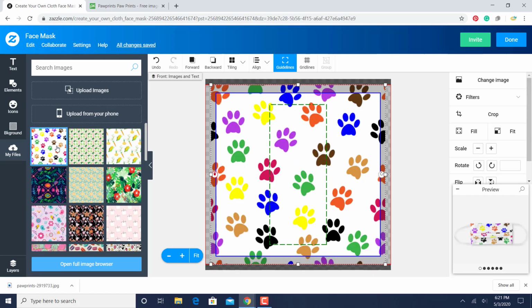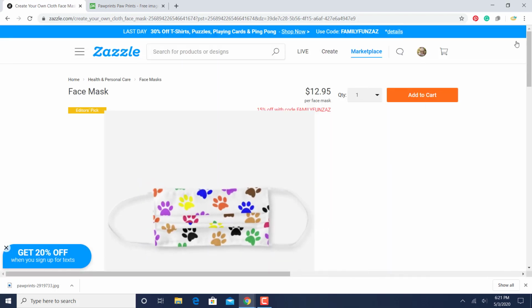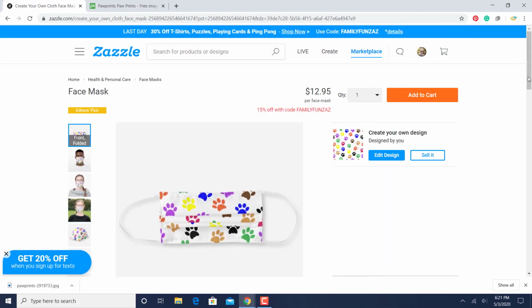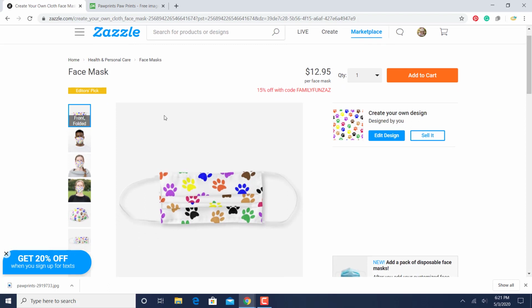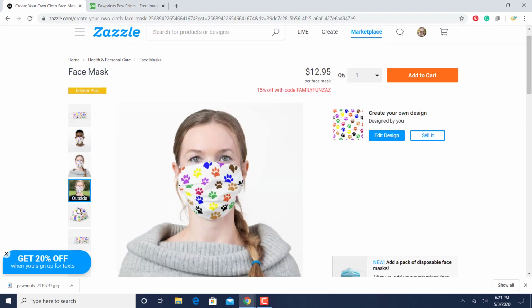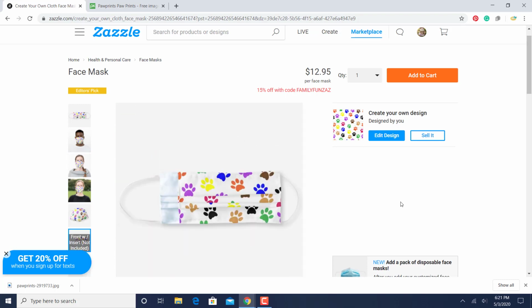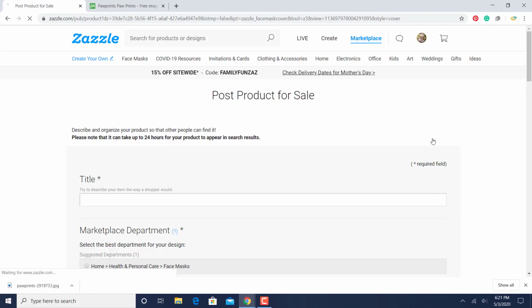So we will put this here, and it's already filled the entire space. So we'll select done, and you can see how it would look. This is cute. And so now we just select sell it.